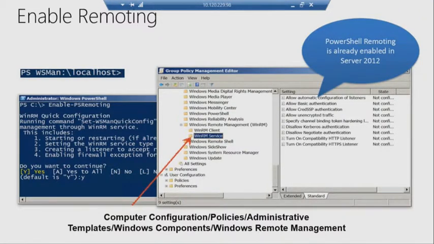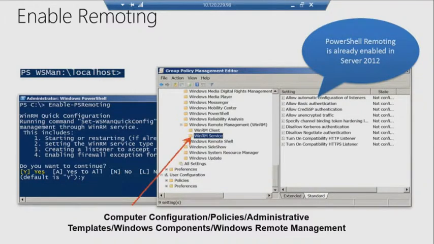And if you guys take a look at the slide here, what I've done is I've shown you a basic way to turn it on. I'm actually going to demonstrate this on one of my machines here, but there's a commandlet that you can use called Enable-PSRemoting. Now you want to walk around to all of your servers and type Enable-PSRemoting, knock yourself out. But there's a group policy, and I have it written down here for you. It's much easier if you use the group policy to enable remoting.